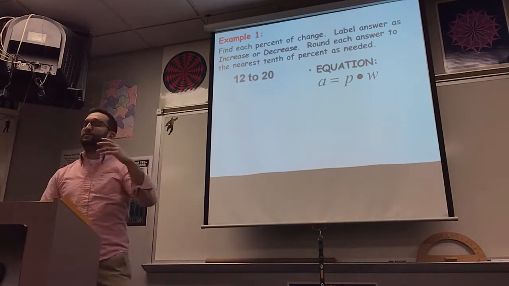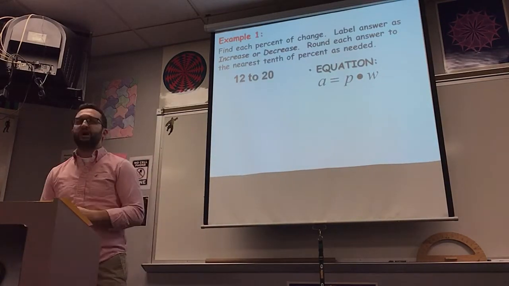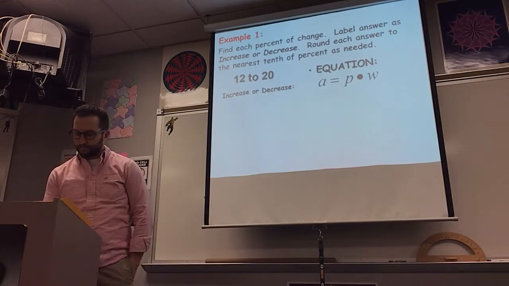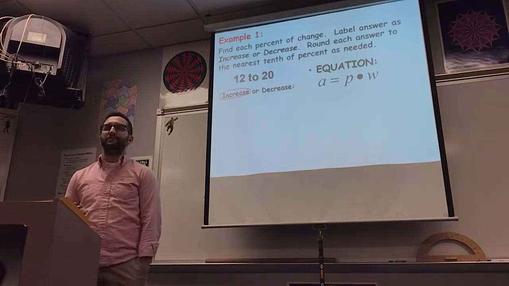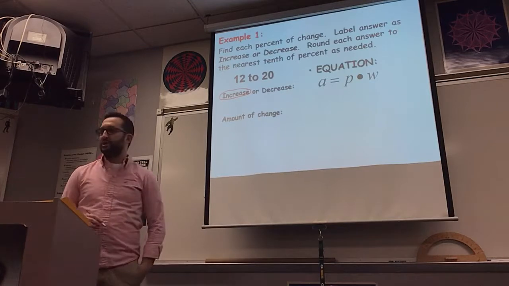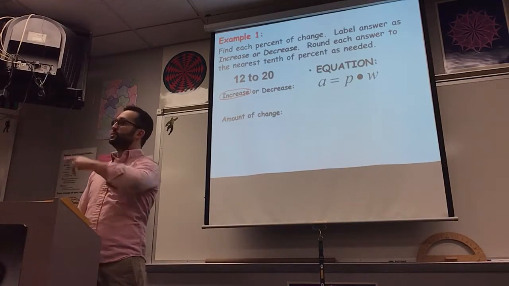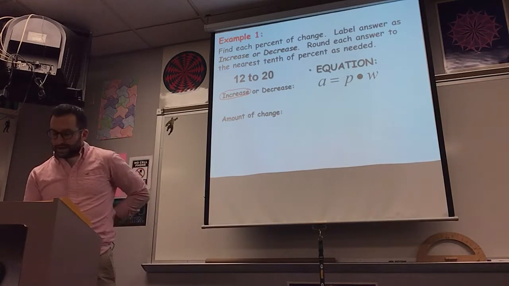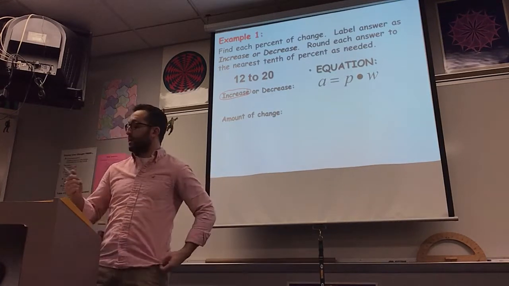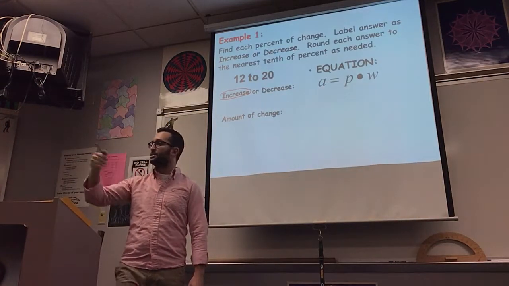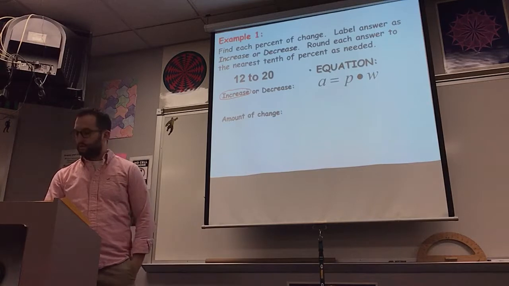So we're going from 12 to 20. First off, is that an increase or is that a decrease? That's an increase. Right? So that'll be helpful to us. What is the amount of change? How do we find that? Tell me what to do, Saeed. W minus A, so you get 8. 8. So actually, it's not going to be W minus A, because remember, A is the amount of change. A is 8, like you said. But how did you get it? You said it, what numbers? 20 minus 12. So the amount of change is 8.